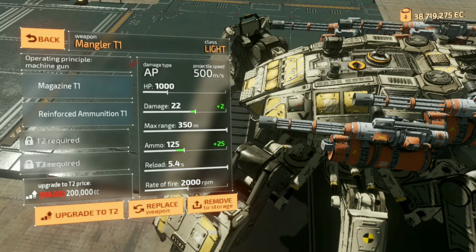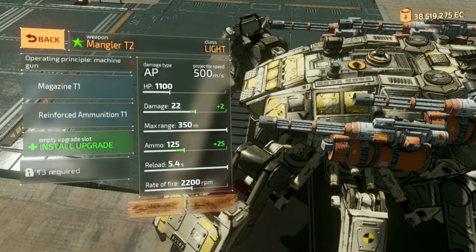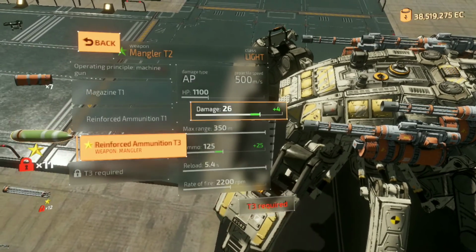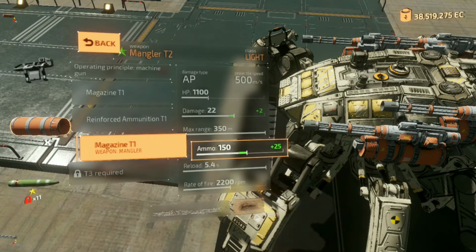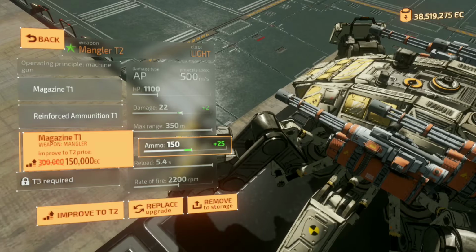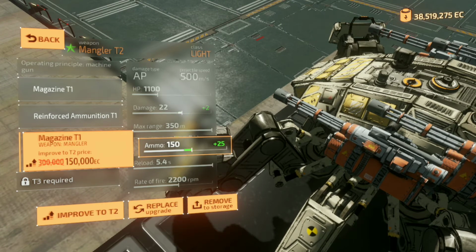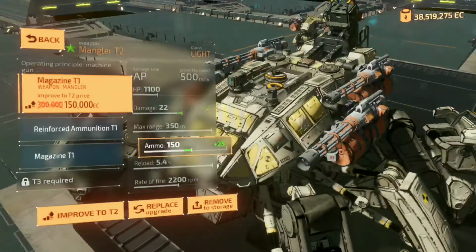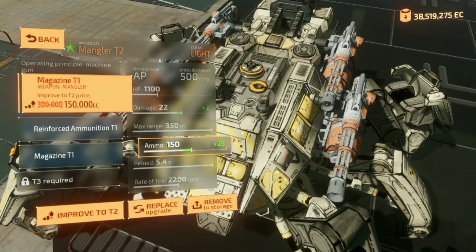So then you're going to upgrade. Your weapon should already be T2 if you have a T2 robot. If I'm going to give you some extra advice, you want your manglers to have at least 2 magazines. And then you're going to want these fully T2 before you start messing with the rest of your robot. What it is, because it begins to become exponential.